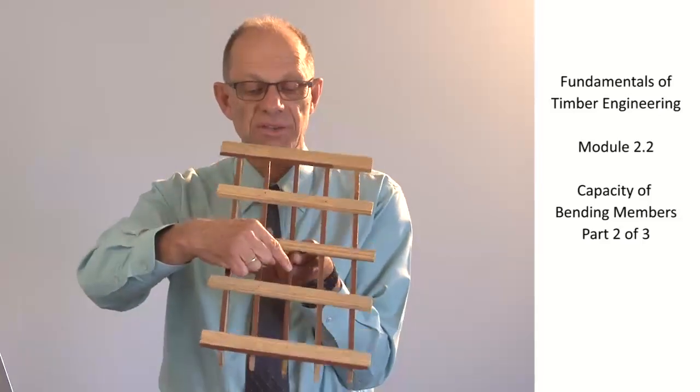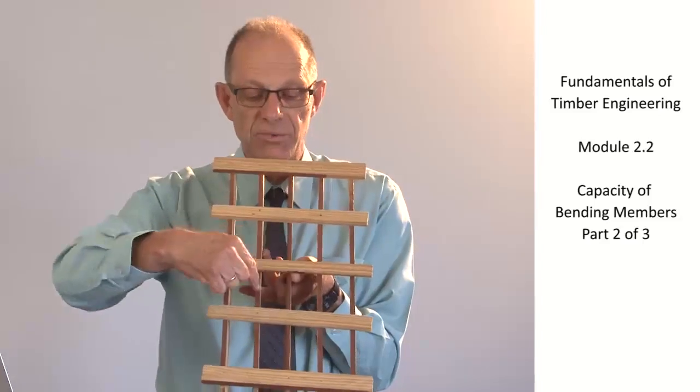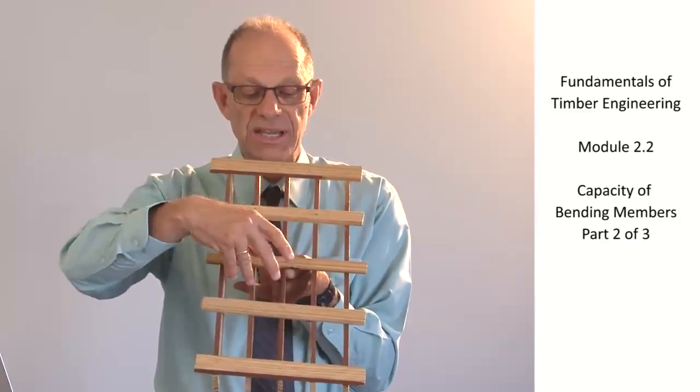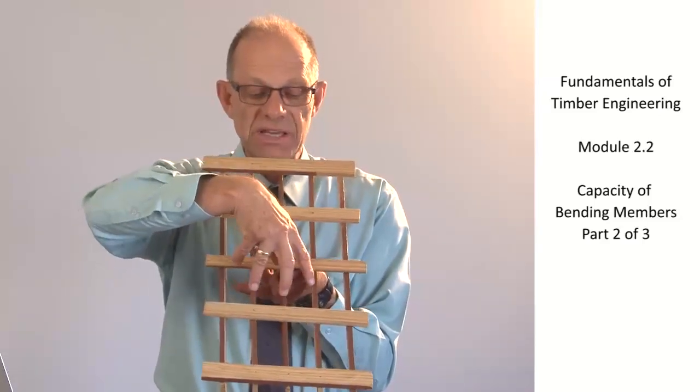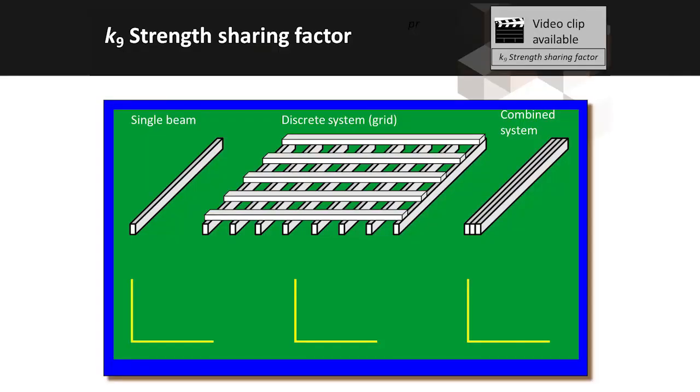Now, in the event that this one here, the middle one, fails, it's likely that the load will be picked up by these other 2. So that then, in this case, the NMEM is 3, because there are 3 elements that would be sharing the load in that type of system. I have here an animation that just shows the way this works.